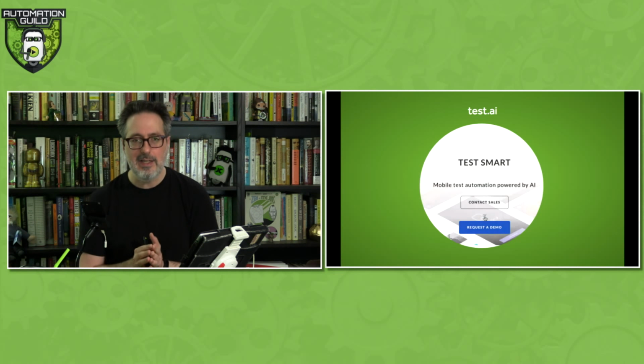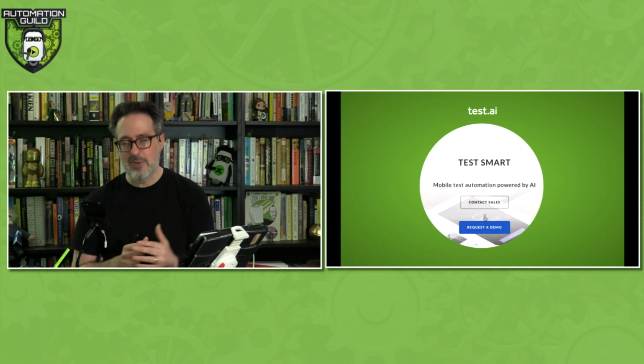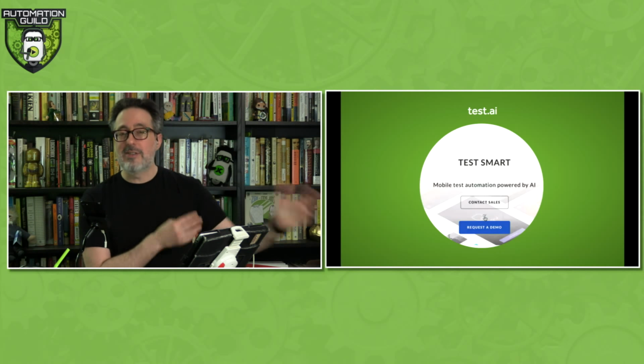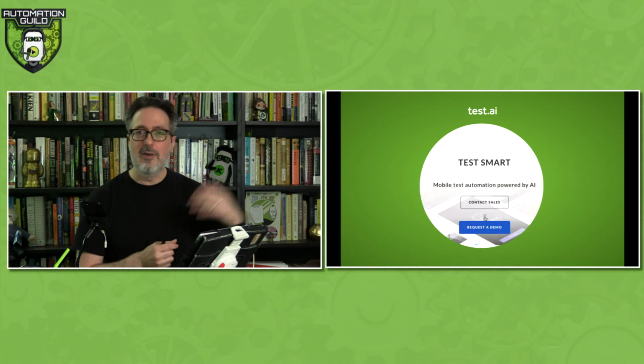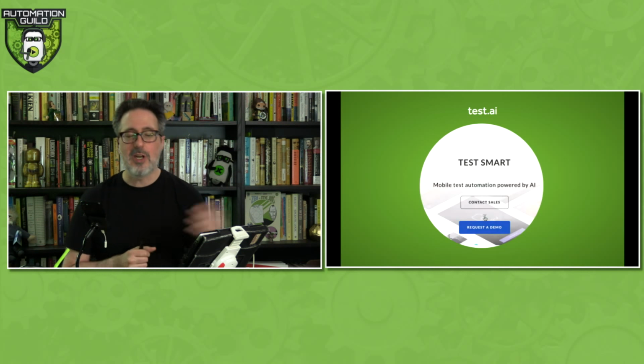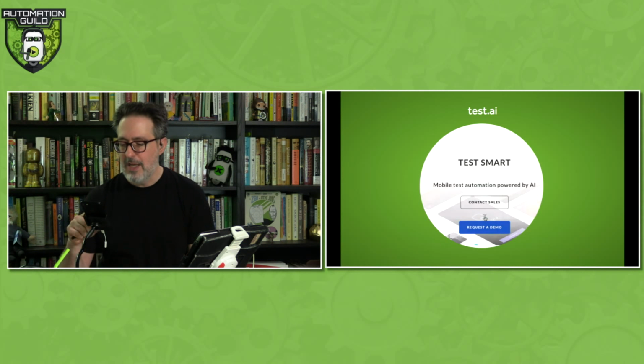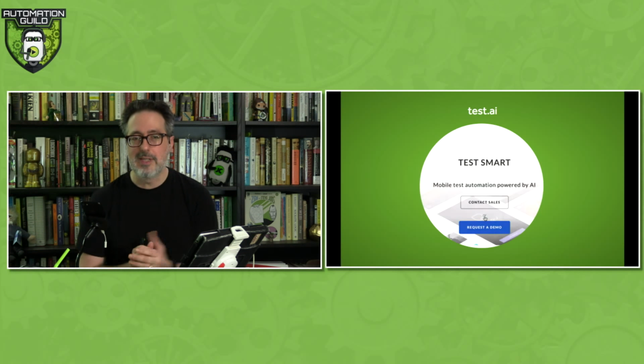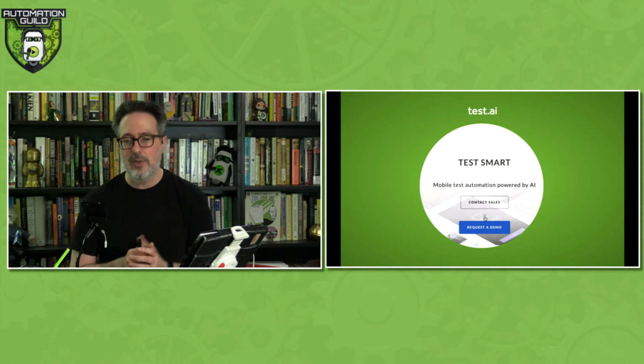And Test AI, the reason why I think we're learning more about AI is I think it's a buzzword, right? Back a few years ago, VR was the biggest buzzword, and all of a sudden you found companies throwing money at VR companies. It's the same thing we've been seeing with test automation. We talked about this in the past on previous shows on AI with automation, and this is one of the first new tools that I actually came across. I haven't tried it yet, but I did sign up for the demo, so stay tuned for future episodes where we'll dive into this.